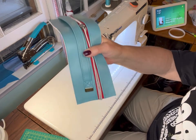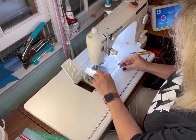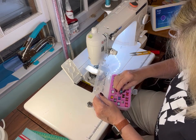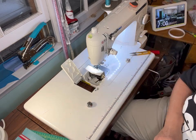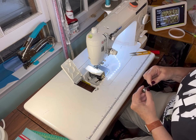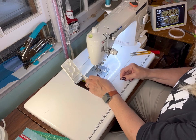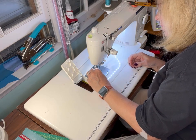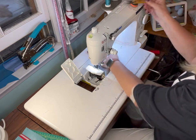Maybe I need a little bit more light here. There we go. It's getting dark. Let me change my bobbin. Now my thread came out and my needle. I'm just going to put on white. It's kind of a cream color. I need to change my needle. You know, I just changed it. I think I did anyway. I really need to mark the date I changed my needle so I can look back.